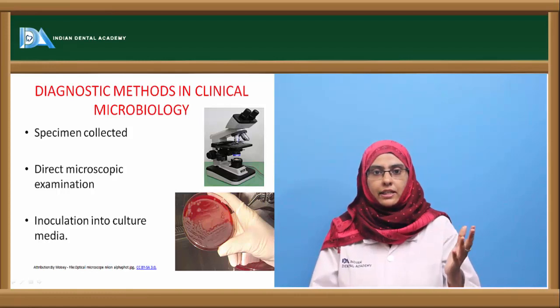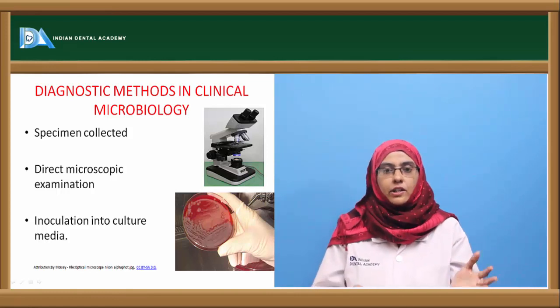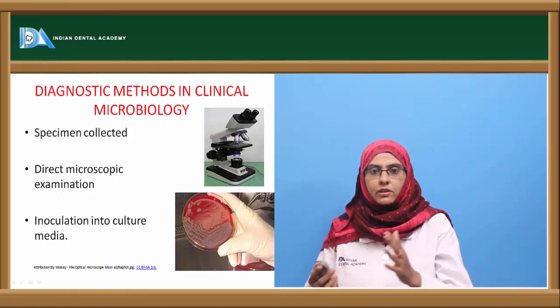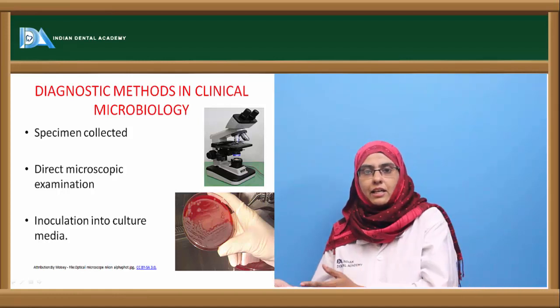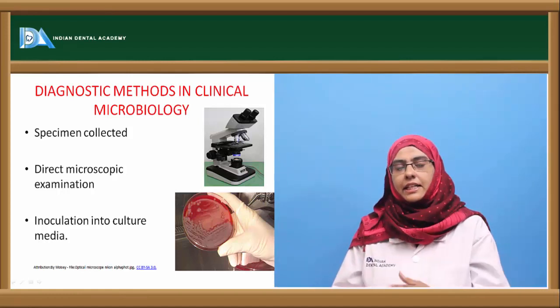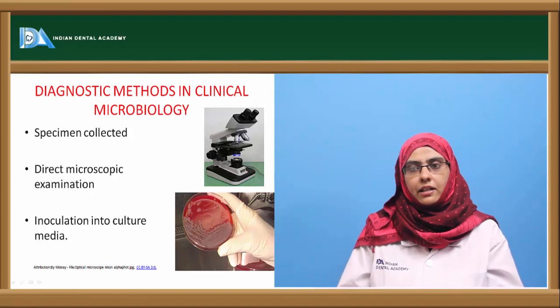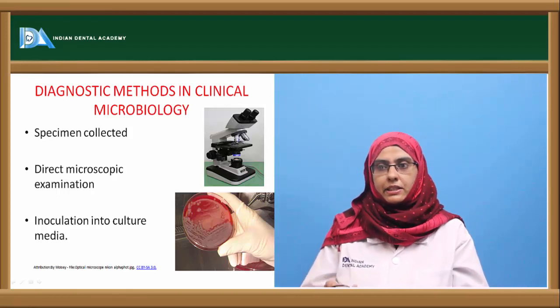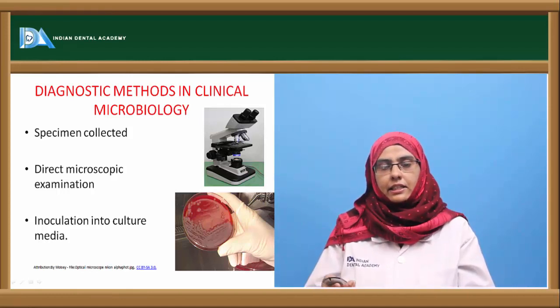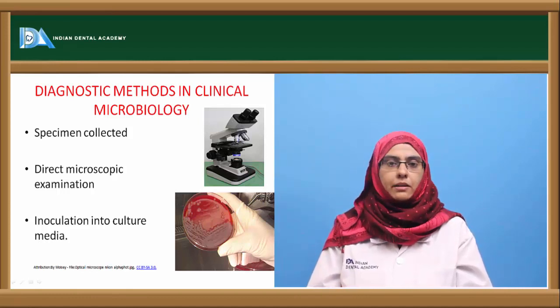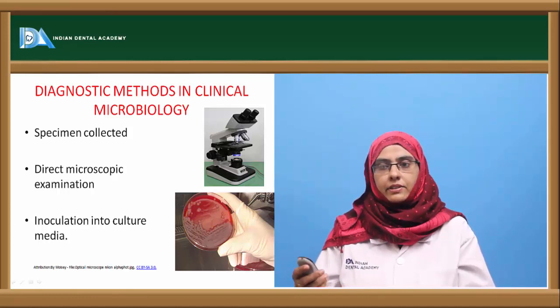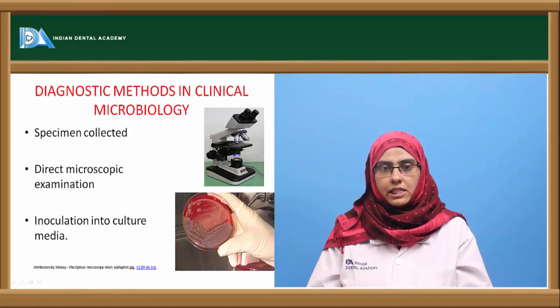So the first was diagnostic microbiology as a whole, which is divided into collection of specimen, handling, and then the methods that are involved. So there are different scientific methods that are involved to identify the organism. So the specimen is collected, and then this can either be subjected to direct microscopic examination, after which it can be inoculated onto the culture media.